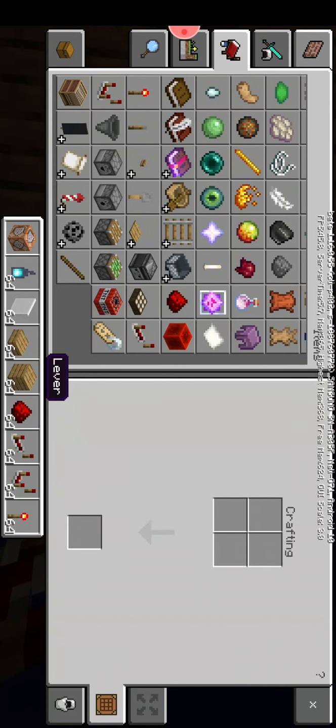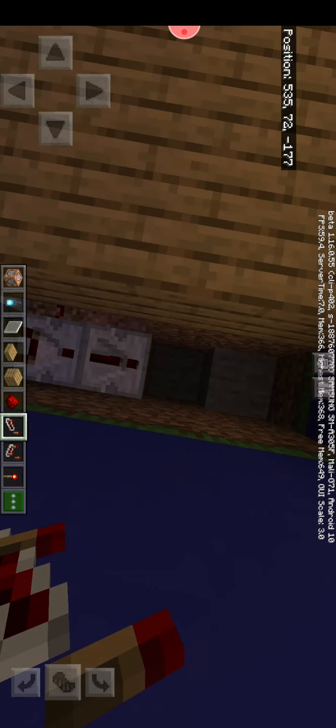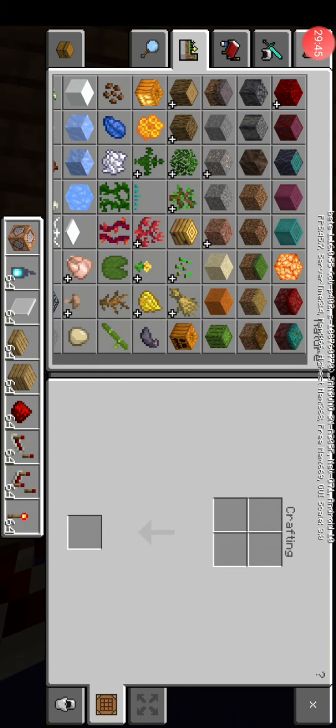Take it out into here. Put it right here. Dig here. Put a dirt block there. What is it? Can you please move? Dirt. Then what?